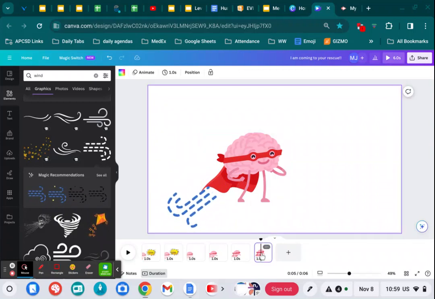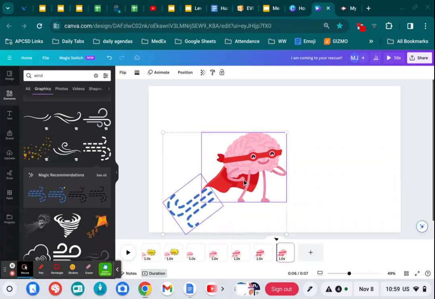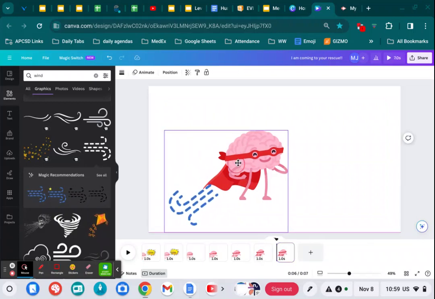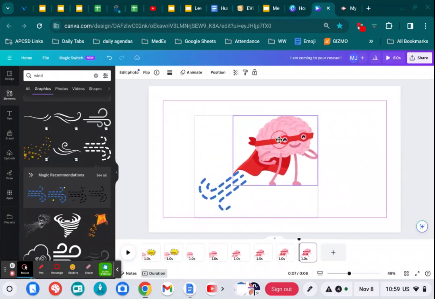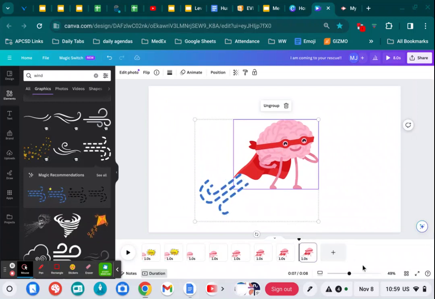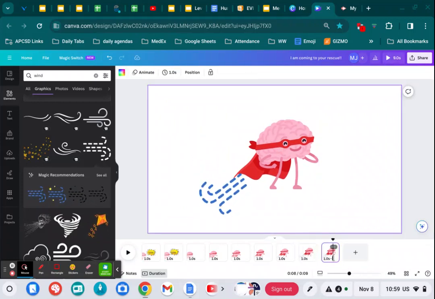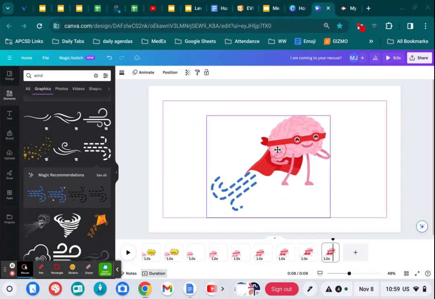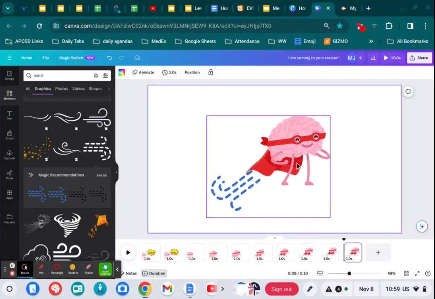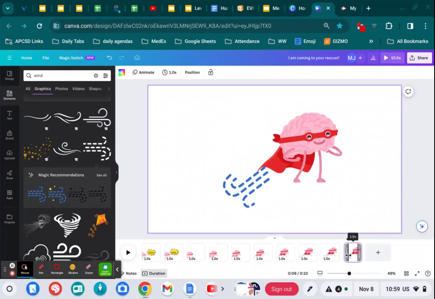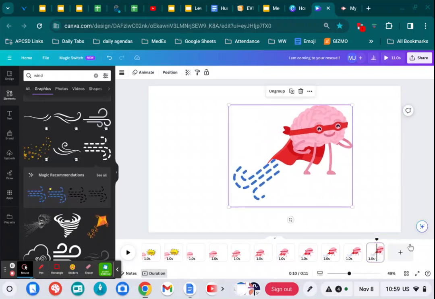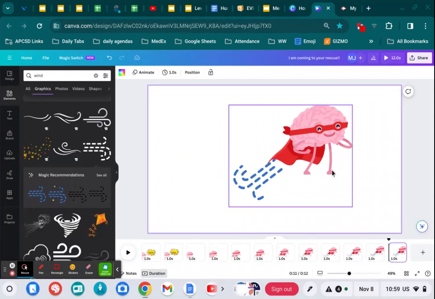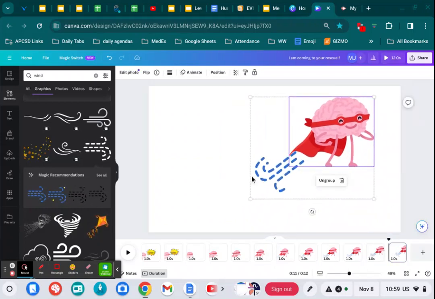Okay. Click on the slide again, duplicate. Then I'm going to click on both of those, and I'm going to group them so that I can move them ever so slightly together. I'm going to duplicate, and this gets a little tedious, but the more slides you make, the more seamless your stop motion is going to be. Duplicate, move it again, duplicate, move it again. Click on the slide, click Control D for duplicate. It's the easiest way to do that. Move it again. Click on it, duplicate, move it again.